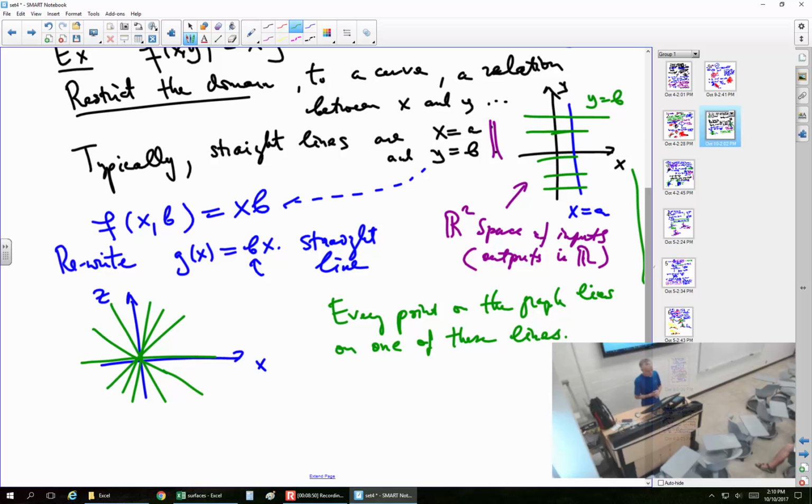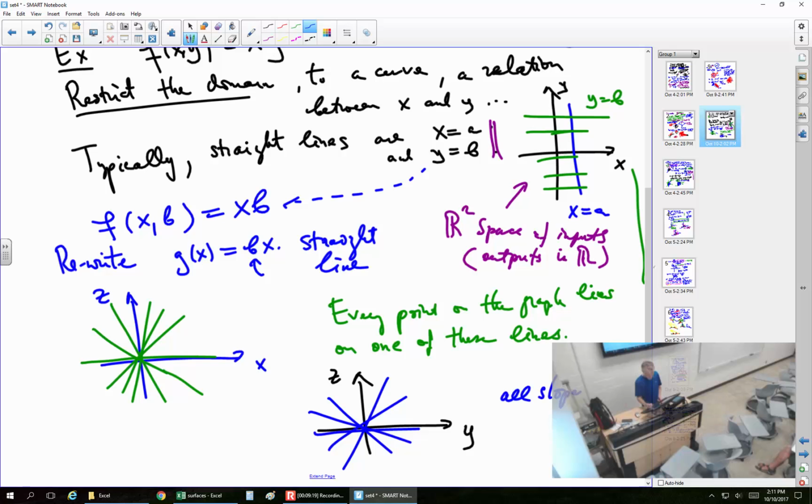Okay, similarly, if I fix the value of x, I have vertical lines. The picture is almost identical. Well, it is actually entirely identical. So the variable will be y, and x is fixed, so y remains a variable. So I have a bunch of straight lines once again with all possible slopes. Once again, it turns out that because of the symmetry between x and y, certainly we can split it this way, or we can split it that way.